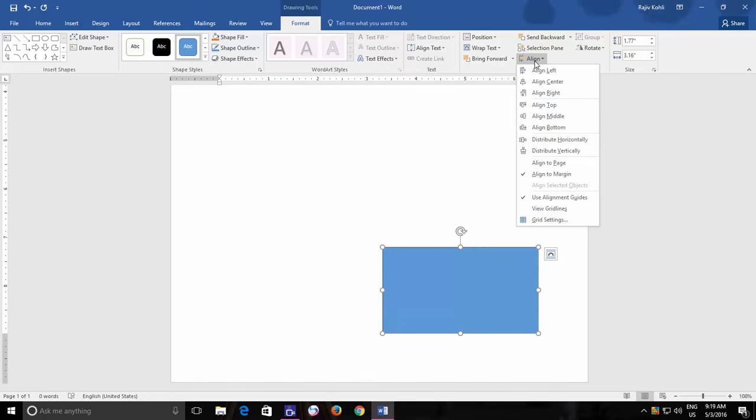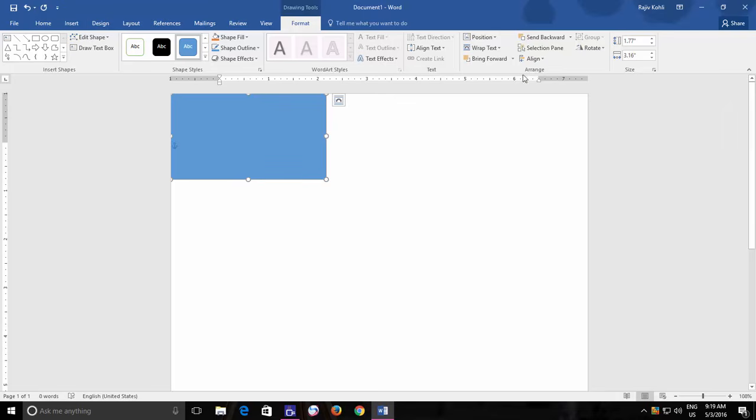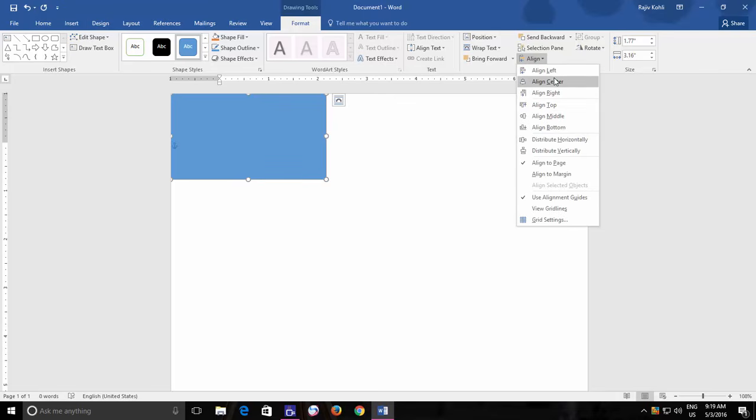Now, if you select the Align to Page option and then start applying different alignment combinations, see what will happen then. You will see no major difference if you align a shape to the middle and center of the page. But if you choose any other alignment combination, let's say top left corner, then you can notice that Word is ignoring the margins area and placing the shape exactly at the top and leftmost edges of the page. So that is the difference between the Align to Page and Align to Margin options.